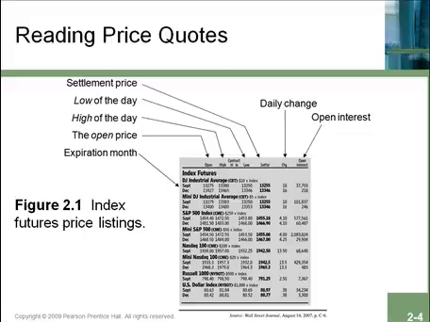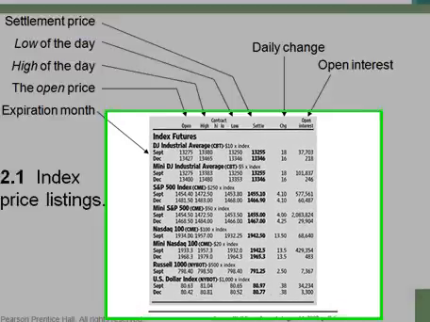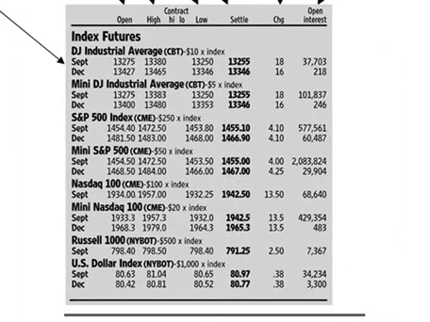Okay, what you're looking at here are some example price quotes that you might see in the Wall Street Journal or another similar newspaper for some futures contracts. Now, as you saw in Chapter 1, there are actually many different underlying quantities for futures contracts, but what you're looking at here are price quotes for stock index futures. These are futures contracts that pay off based on the movement of some underlying stock index. You'll notice that there are quotes for Dow Jones Industrial Average futures, futures contracts on the S&P 500, on the NASDAQ 100, even the Russell 1000.